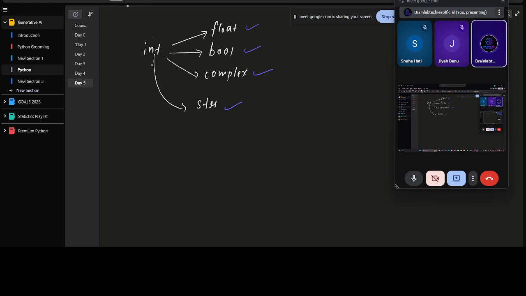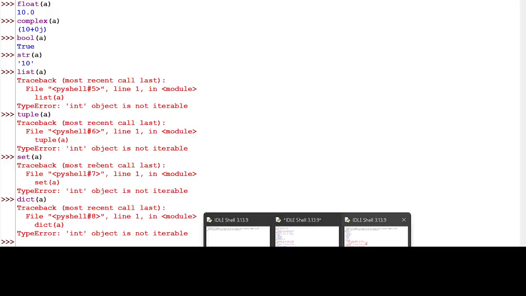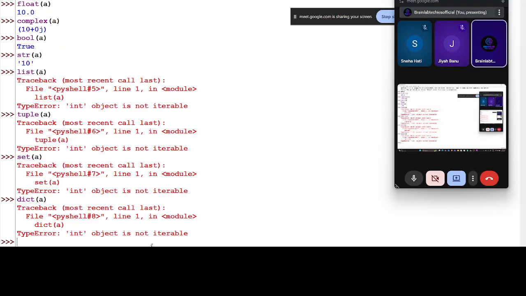Now the rest of it, integer to list, tuple, set, dictionary, these are not possible. Okay, this is how you can put a mind map so that it will be easy to memorize. Fine. Is it clear? Any doubt on this? No.